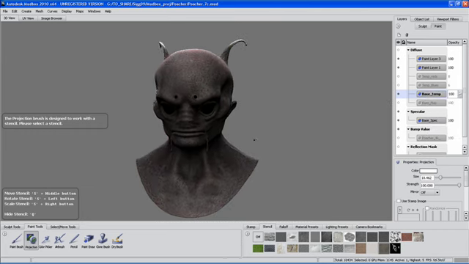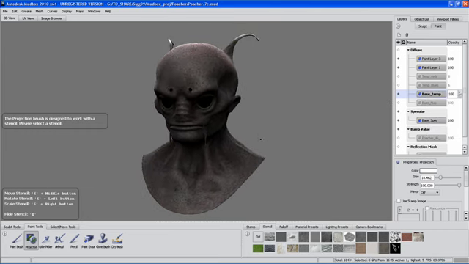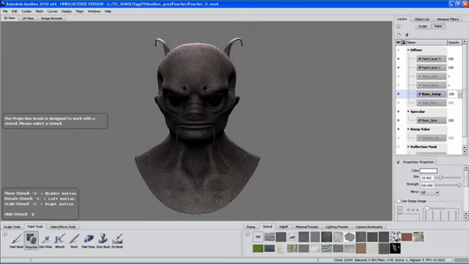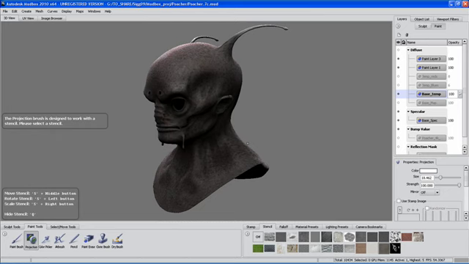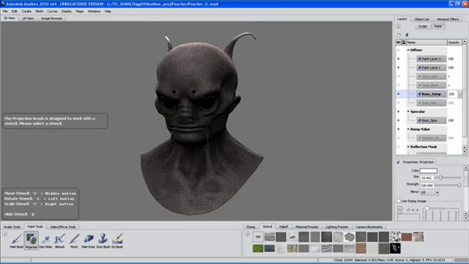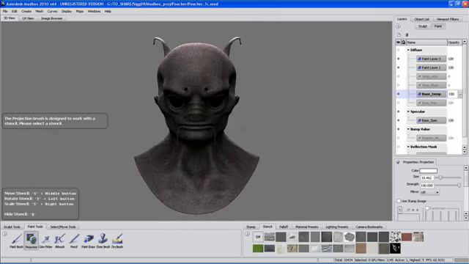And you can see how quickly I'm working here back and forth between Mudbox and Photoshop, and I'm able to take advantage of the power of both apps here. And I have a nice base map that I've created rather quickly with ambient occlusion baked in, so now I have a good starting point to texture this guy up.